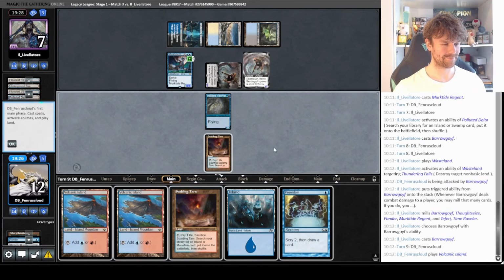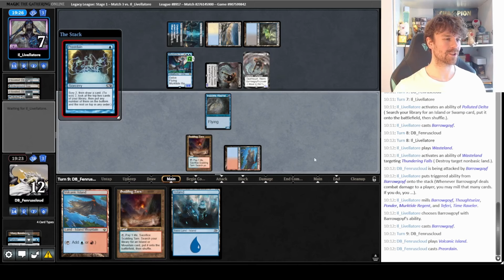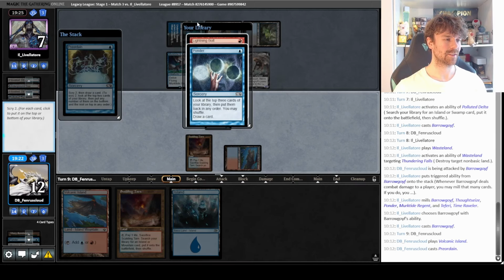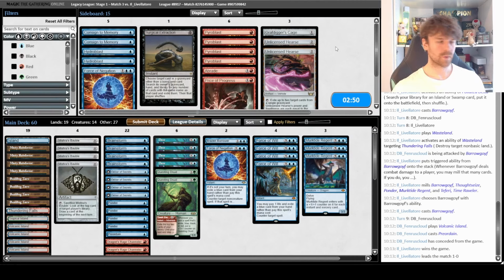Preordain, okay. I don't think there's any way we can still win, but let's just Preordain, shall we? Bold Ponder. I'm just dead. So just blue-black aggro with Swords to Plowshares.